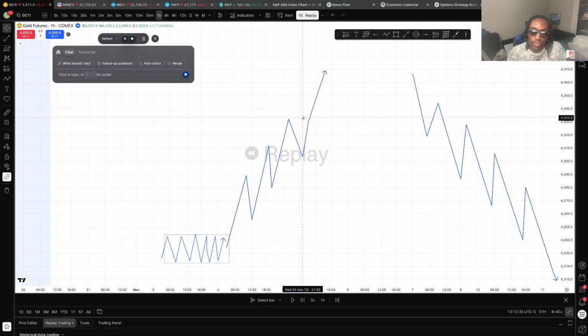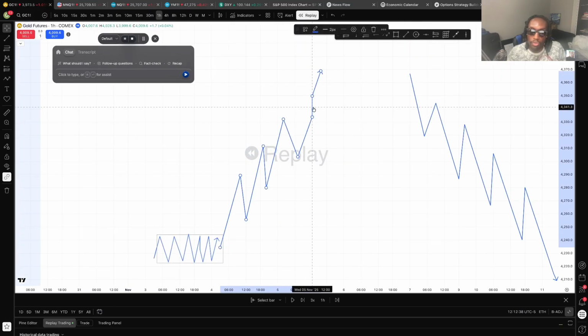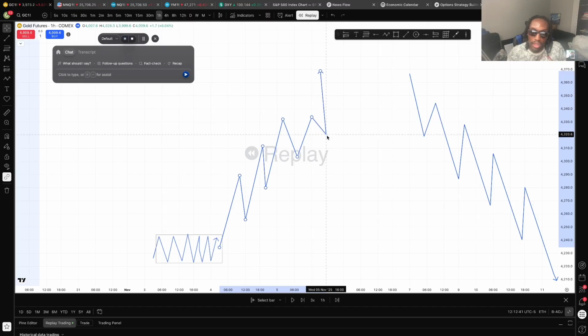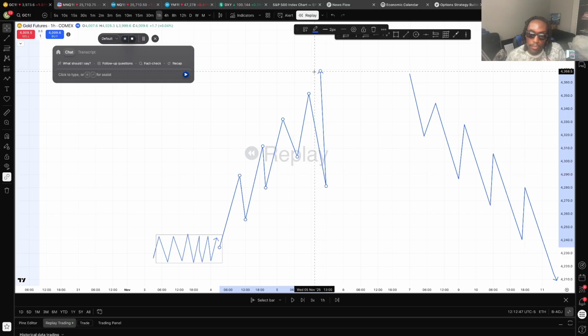So let's say right here the market's in an uptrend, and let's say you want to know how the market is not in an uptrend anymore. We're going to break structure to the downside, right? This is a break of structure right here. So price now, we close below this low.